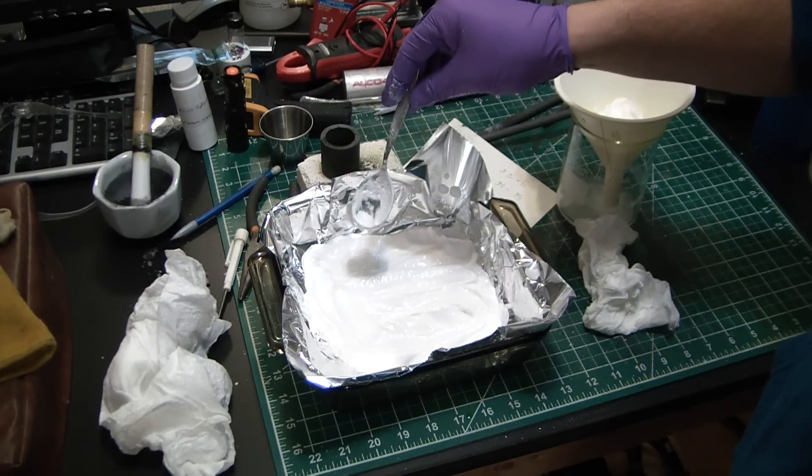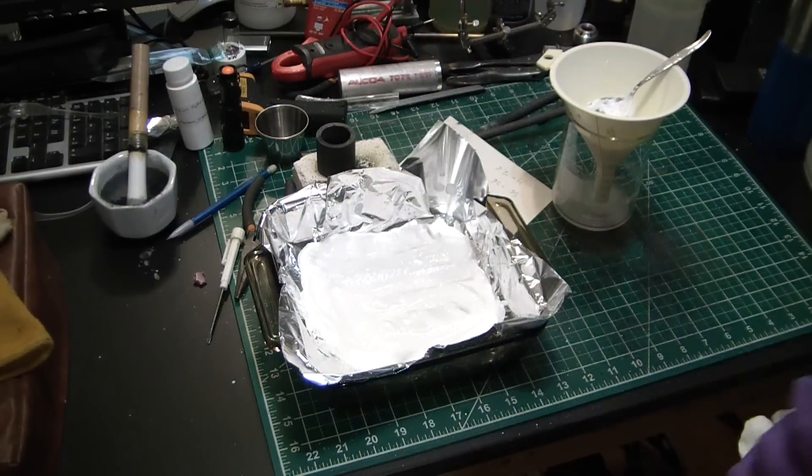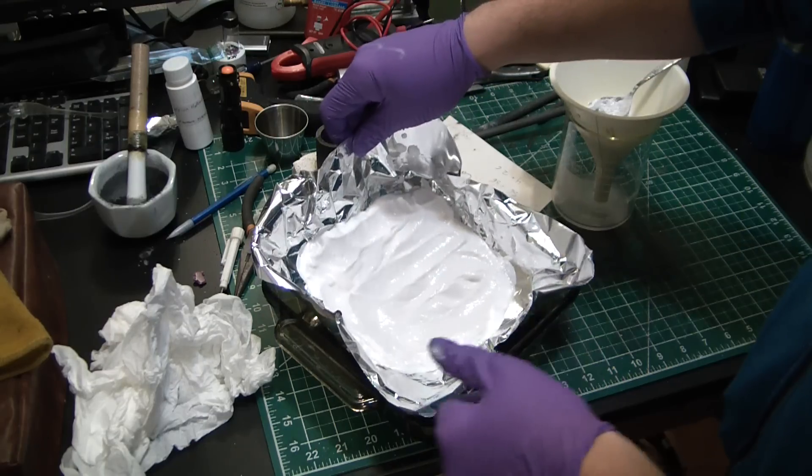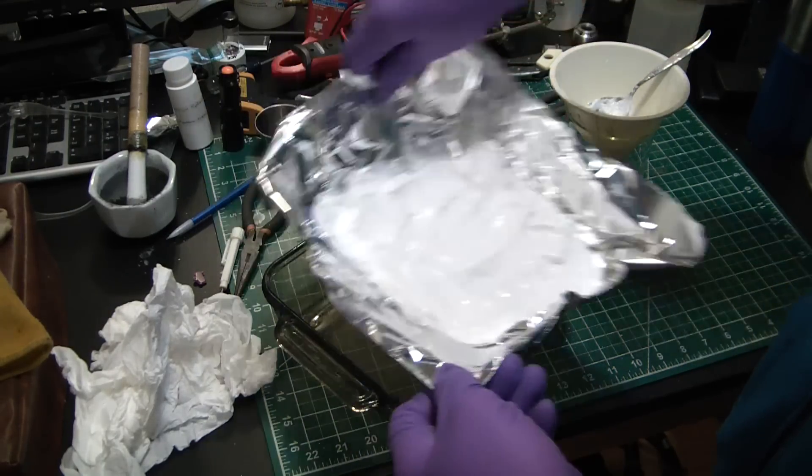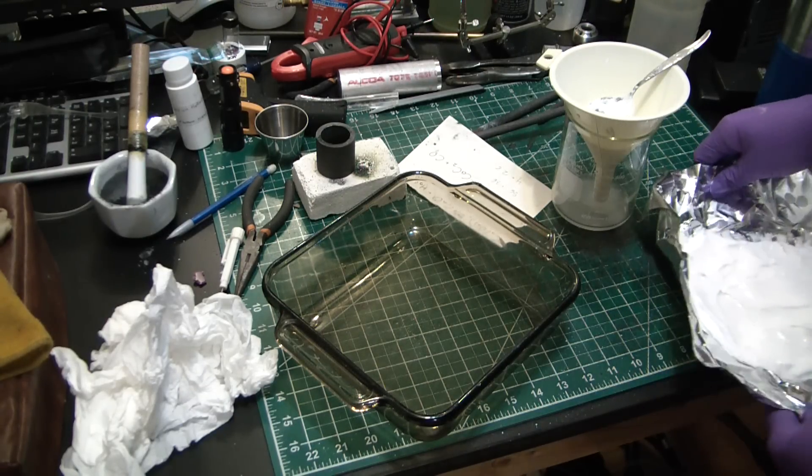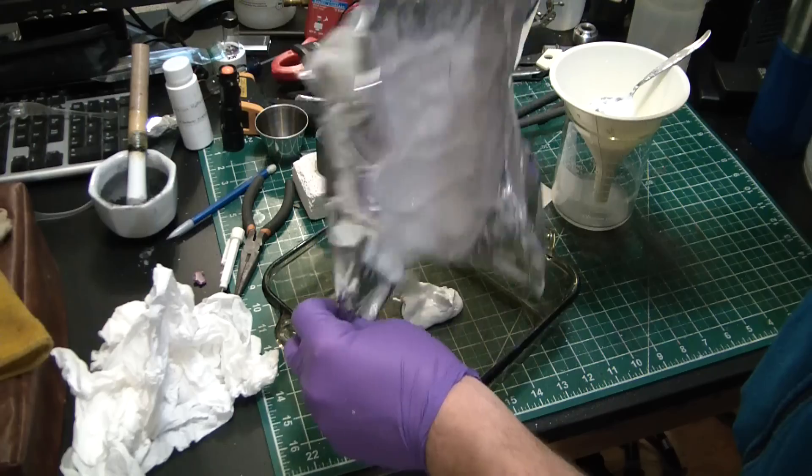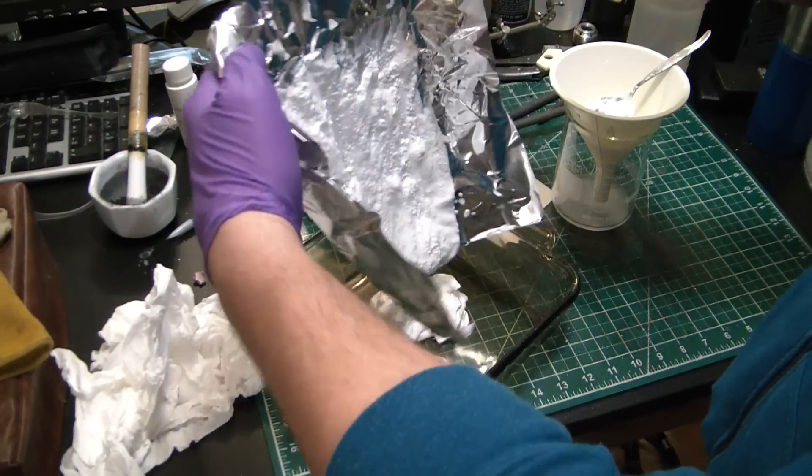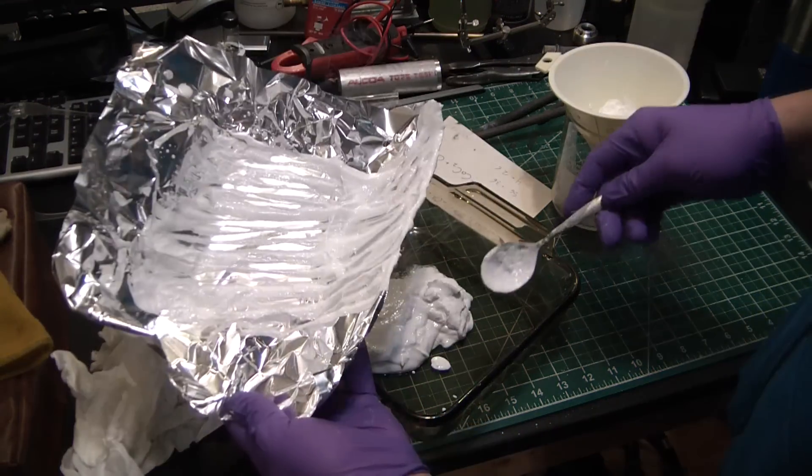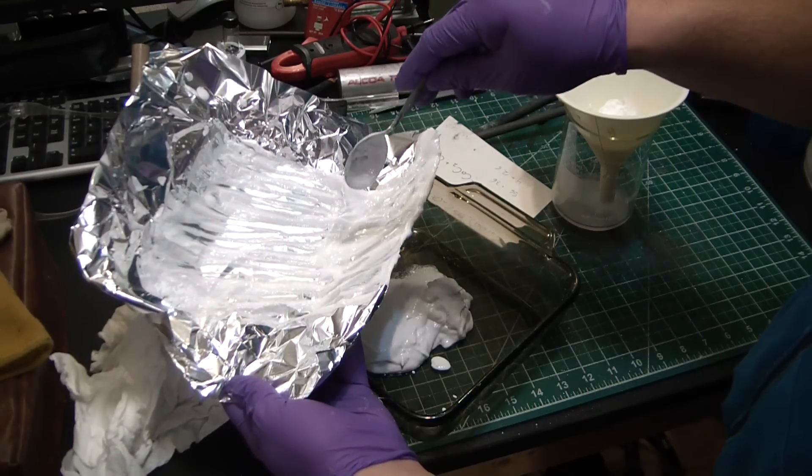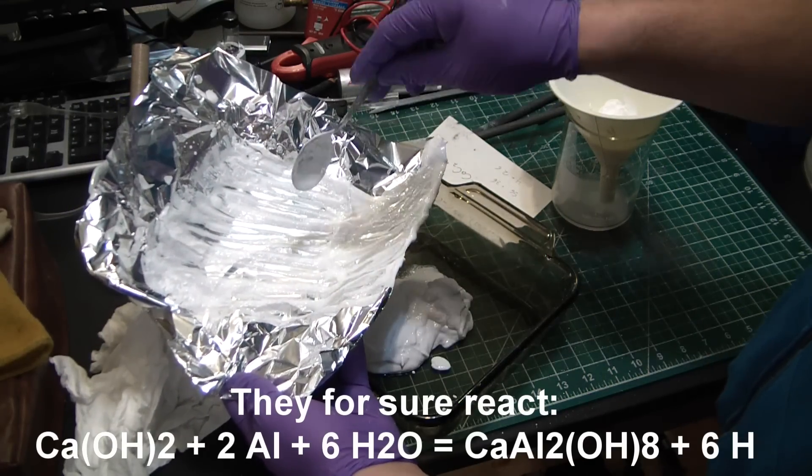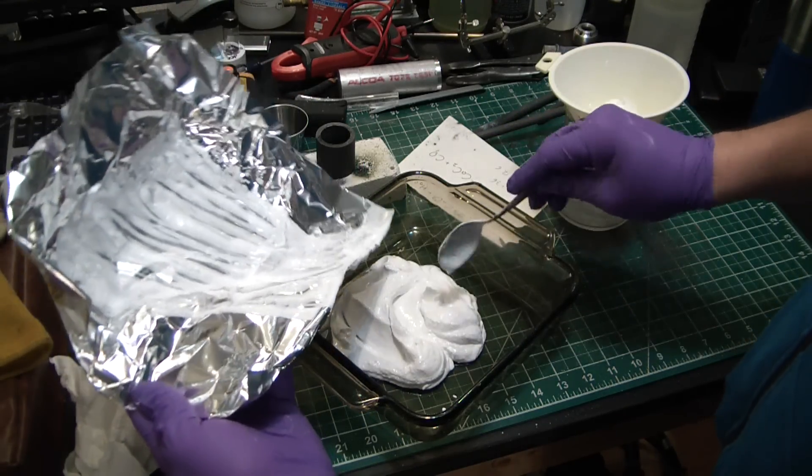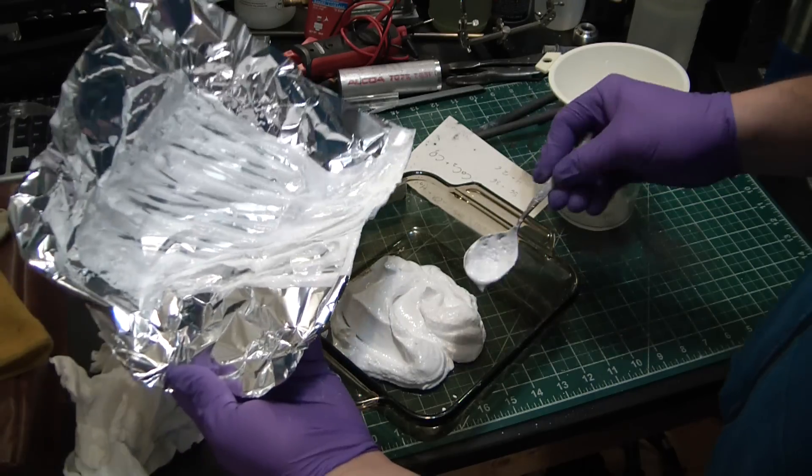Should have maybe thought that through a little bit - hydroxide, aluminum foil. You know what, I definitely did not think that through. I think we could get a reaction, so I'm just going to go right into the glass here. And hopefully I'll be able to dissolve any remainder off with hydrochloric acid that way it doesn't ruin my glassware. So I didn't really think that through - I think the calcium hydroxide and aluminum could react, especially under elevated temperatures. Just so I don't risk that, I'm doing it directly in the glass dish, which is probably going to make a huge mess of the dish. I'll have to clean it up with hydrochloric acid.